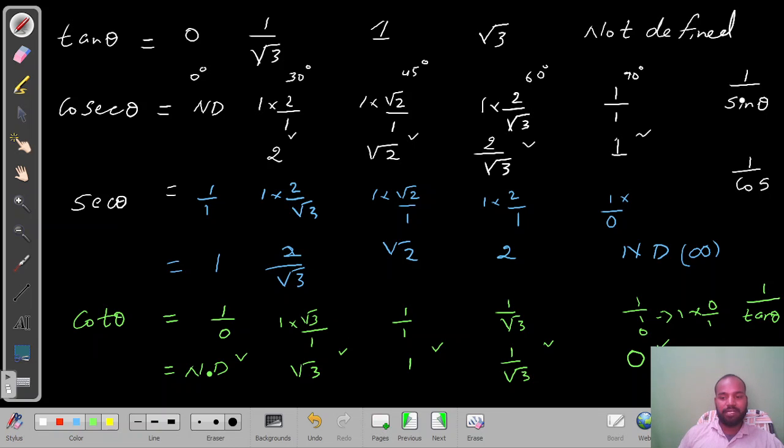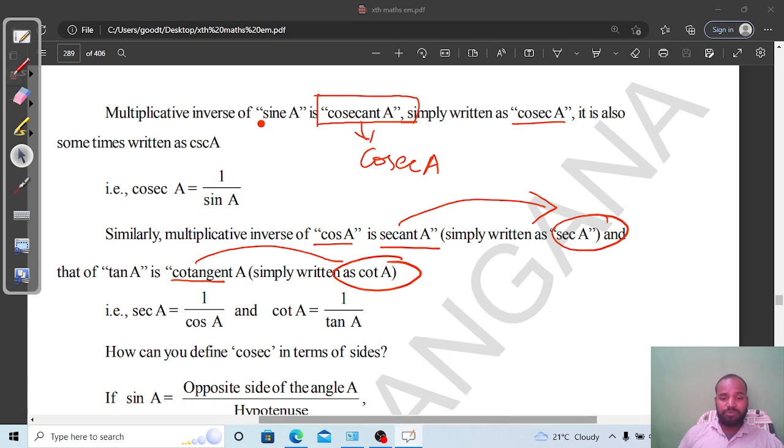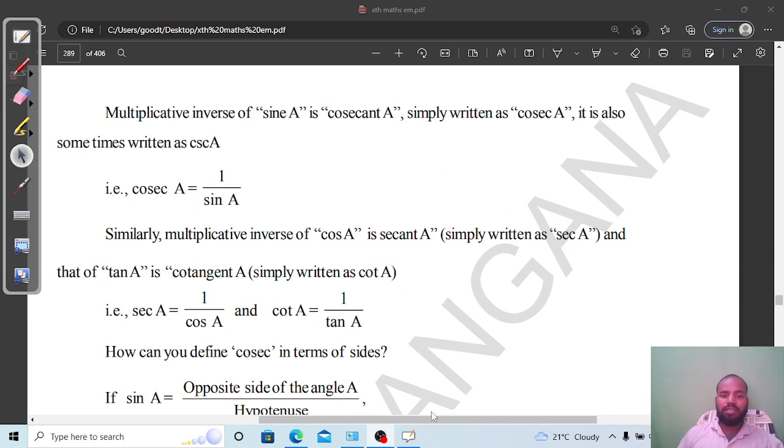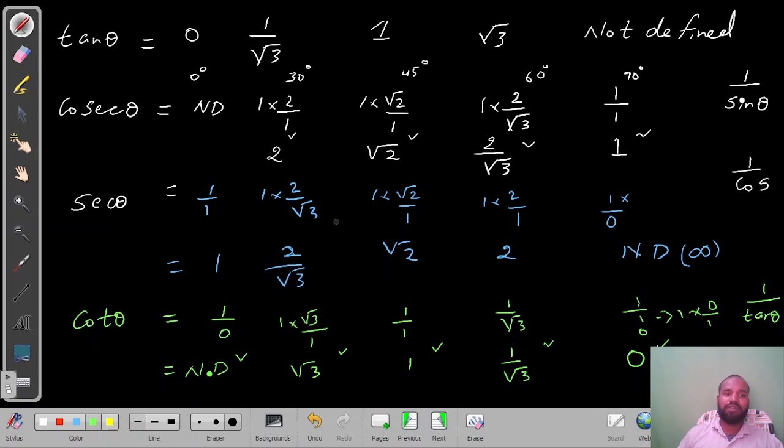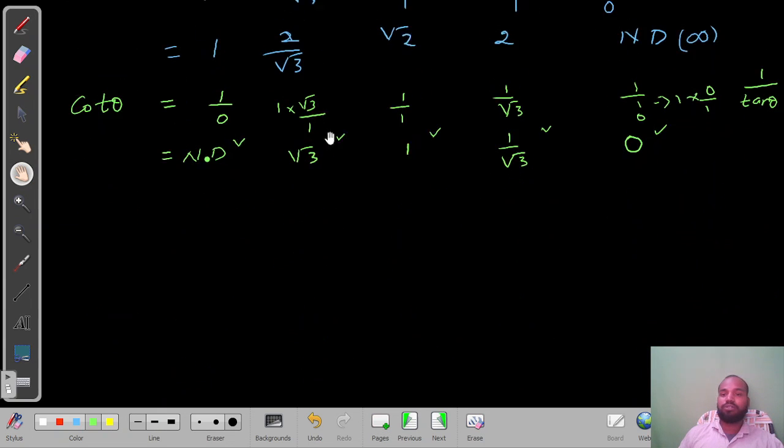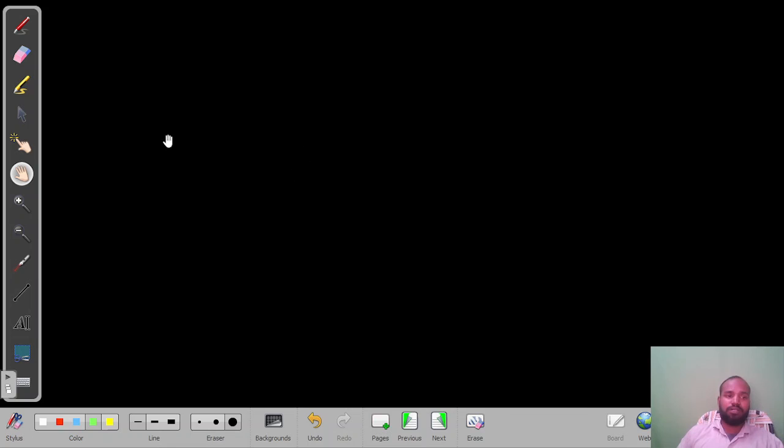Am I clear? Right. Now our next agenda is we are entering into the chapter exercise. Before going to the exercise, we do a little revision of what we discussed up to now. We just revise once and then we enter into the exercise. Why? Because once we enter an exercise, we are going to solve all problems, right?